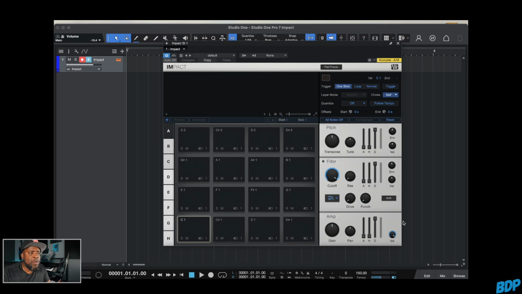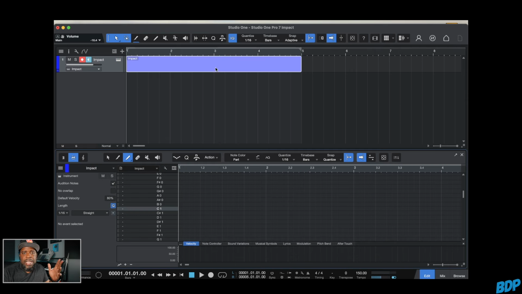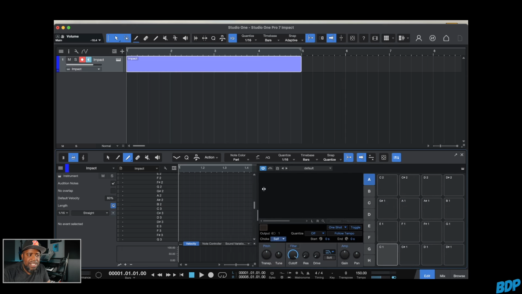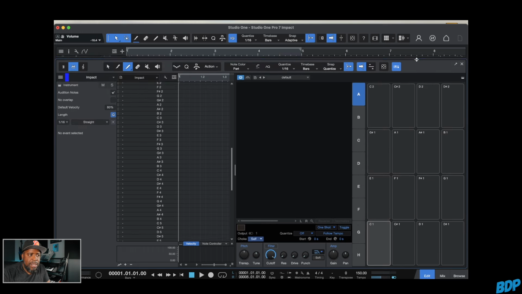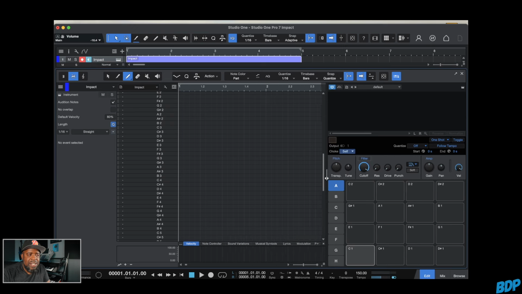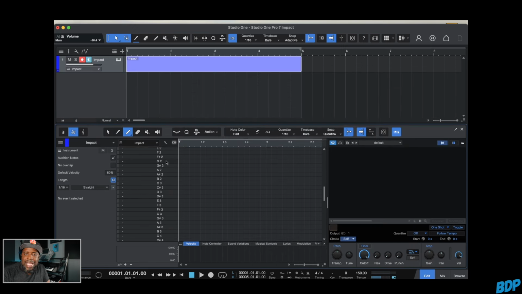All right, so I got Impact pulled up right now. As you guys can see, it's taking up a lot of real estate because I make most of my beats on my 13-inch MacBook. All right, so right now what I did was I just double clicked on this blank container file right here, and then it took us down to the editor. And then what you can do is you can click right here where it says pad controls, and then bam, there it is. You have Impact right here, and we can actually resize it, make this bigger, pull this in, have it on the top, resize this, and do all of that.